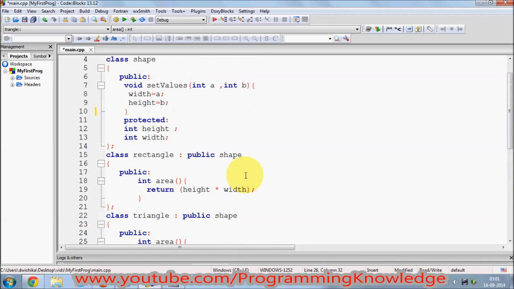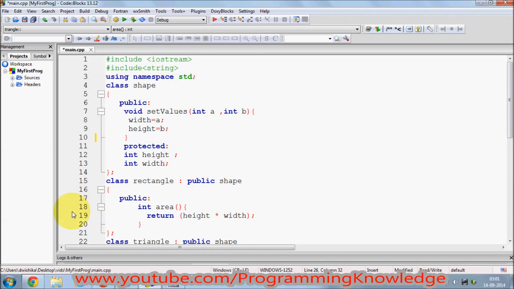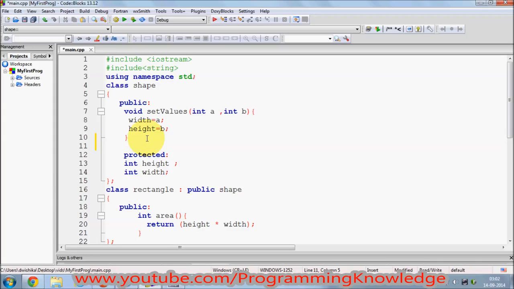And let's see how virtual functions work. First of all, what is a virtual member function? A virtual member function is a member function that can be redefined in the derived class. Okay, so let's see how we can define a virtual member function. One more important thing is you can define a virtual function in your base class only. My shape class is the base class, so I can define the virtual member function here.